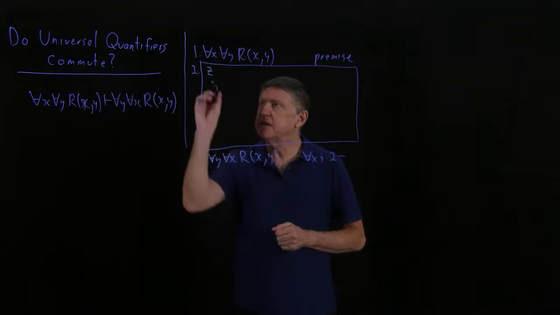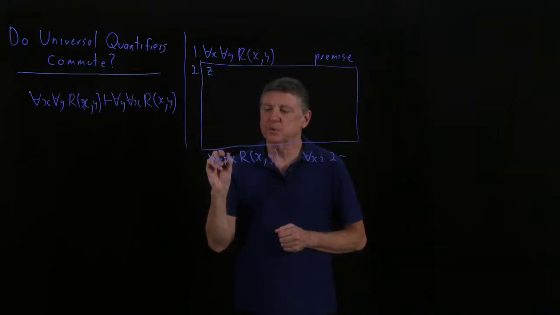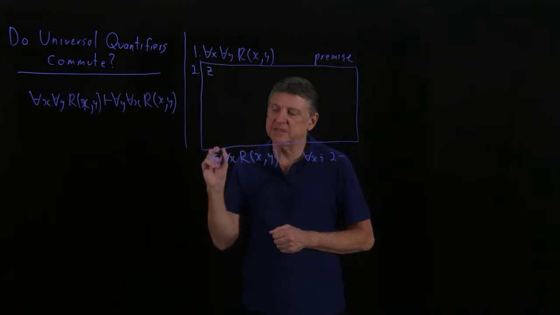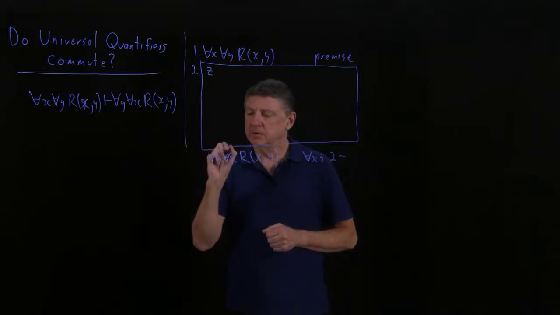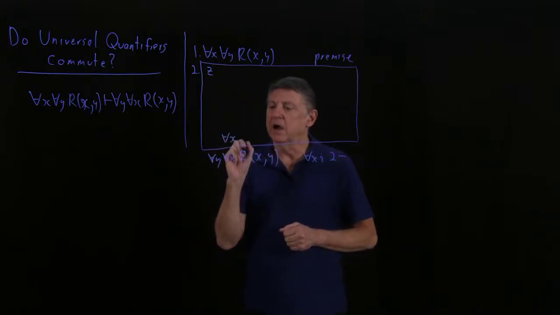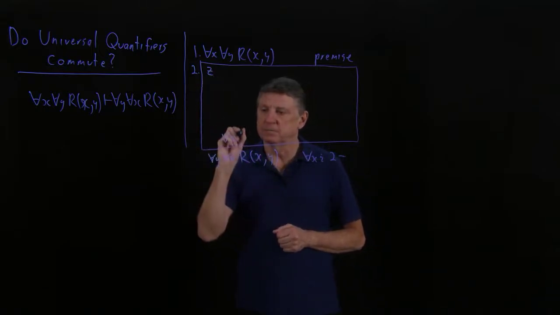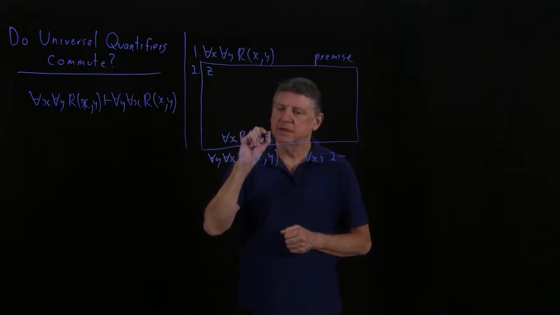Then I take this variable and I substitute it into the formula that's quantified. So the formula that's quantified is for all x. It's not just this little piece here, it's everything that follows that quantifier. So I then copy this into the bottom line, which is for all x, and now here, everywhere that y occurs, I substitute my fresh variable. So that'll be r of x and that fresh variable.